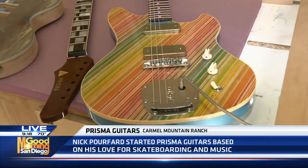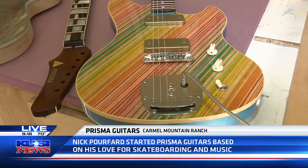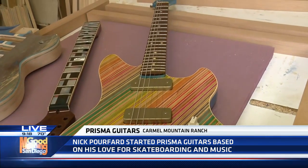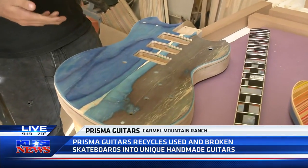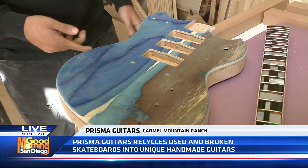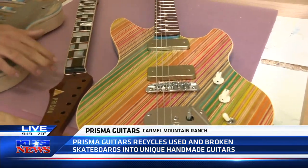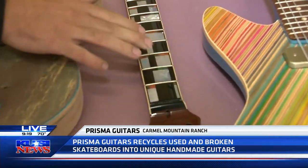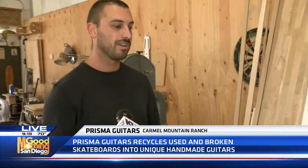How did you come up with making a skateboard into a guitar? You spend so much time with your friends on these things, and then you just see them get thrown in the trash. They have a lifespan, and they hold sentimental value — people do collect them. So I noticed that and thought, can we do something with these? Can we save them? What's the repurpose part of it? They hold these colors. I don't add anything — depending on how you cut it, you can get a tie-dye look or a stripe look. Here's an instance where I just used it in detail — this is just mother of pearl and skateboards. We're not adding any of that.